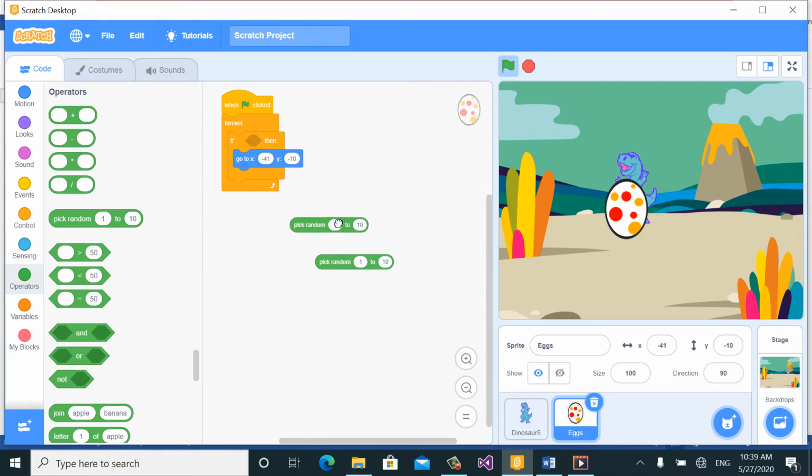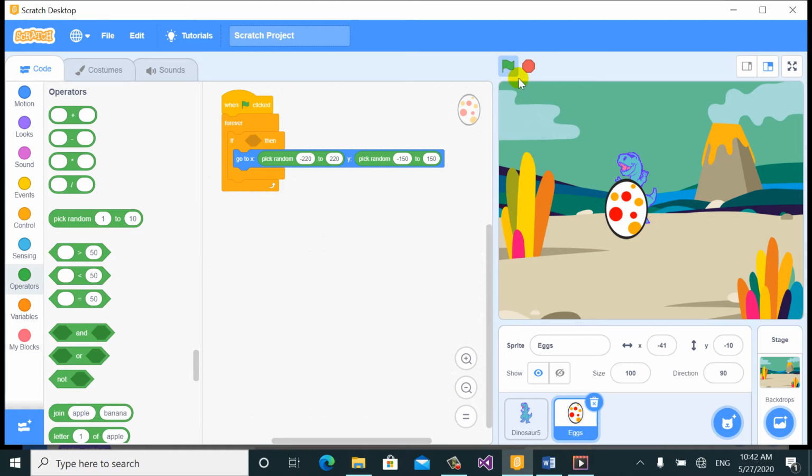Let's arrange the size, for example, minus 220 to 220 for X. You can arrange the size for X, and for Y minus 150 to 150 for Y. Place it in here.